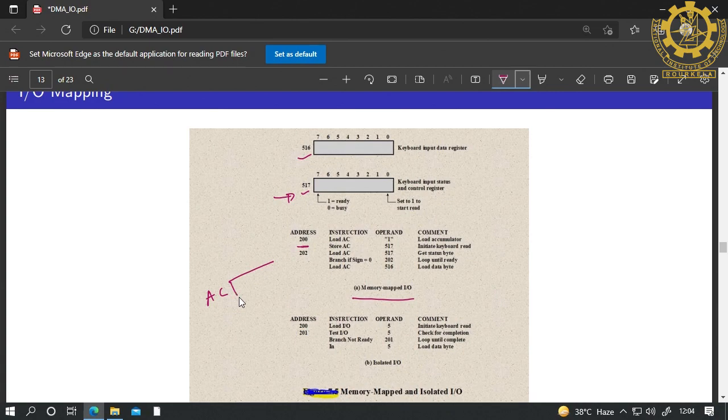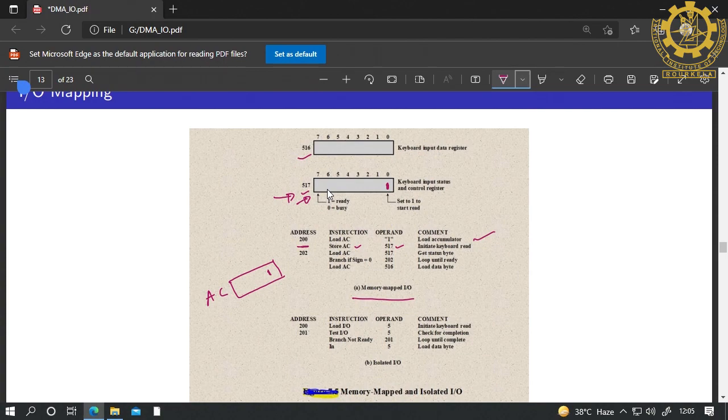So we write 1 in the accumulator, that is in the CPU, that is the first part. Next is store accumulator to 517. What does it mean? Store the accumulator content to 517. Therefore this position should be 1 and the rest will be 0.